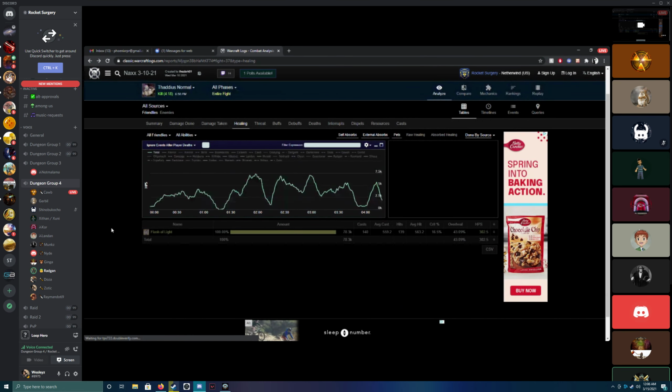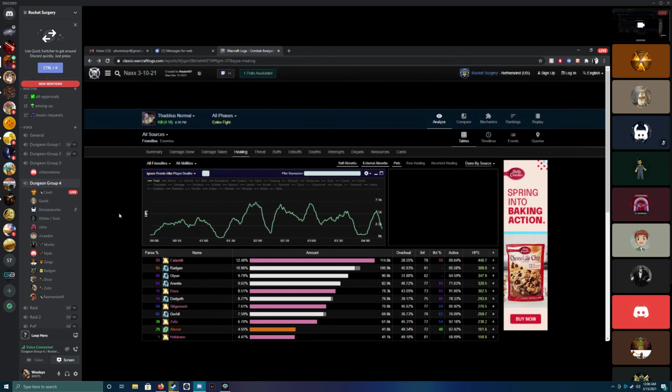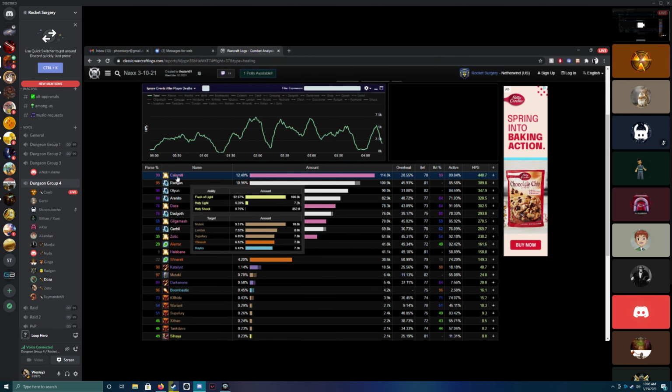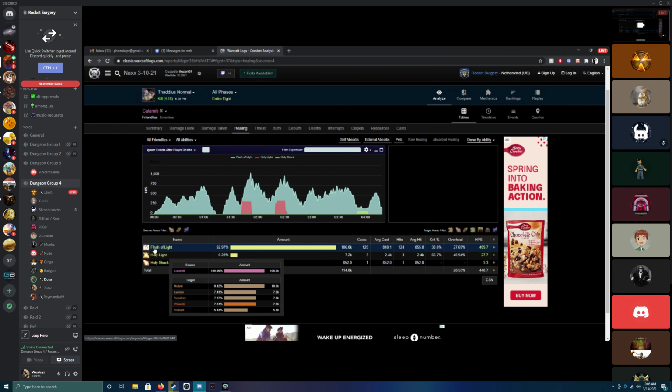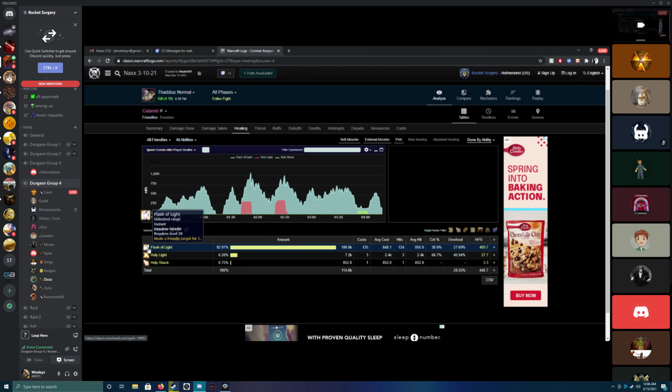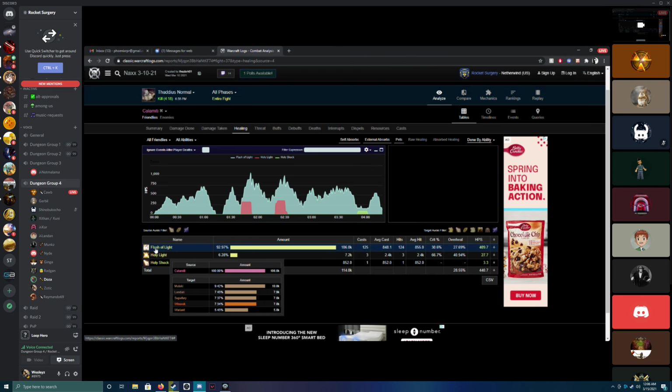Can we look at Saffron? Wait, click on Calamity for a second. Sure. I just want to see what she's thinking, since I haven't. Okay, so she's using a few Holy Lights in there too. Okay, and how many casts did I get off?